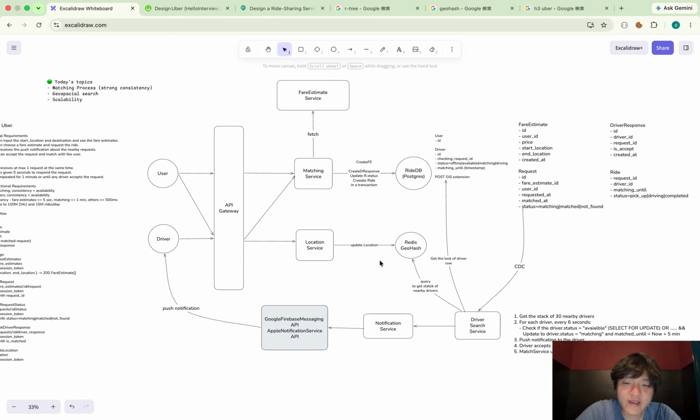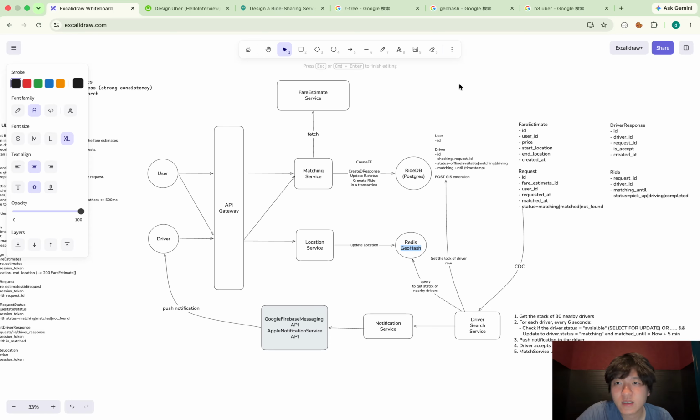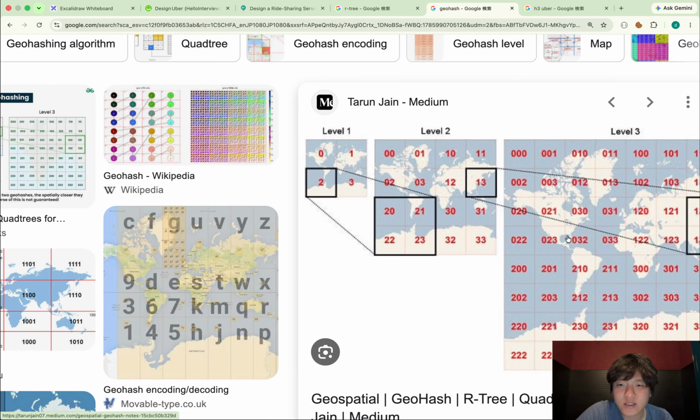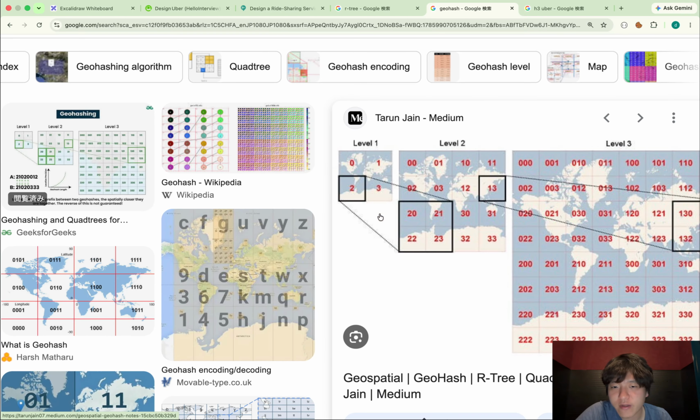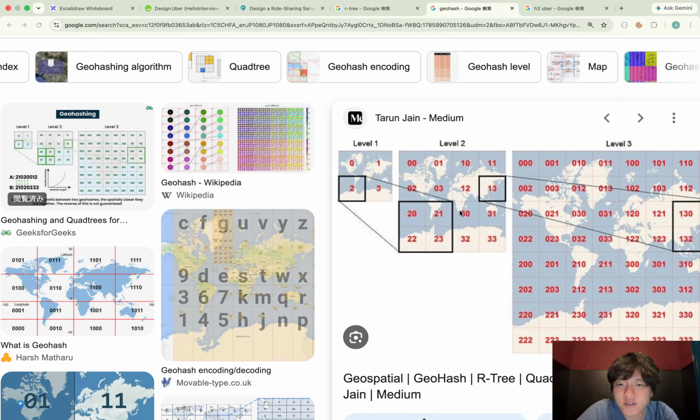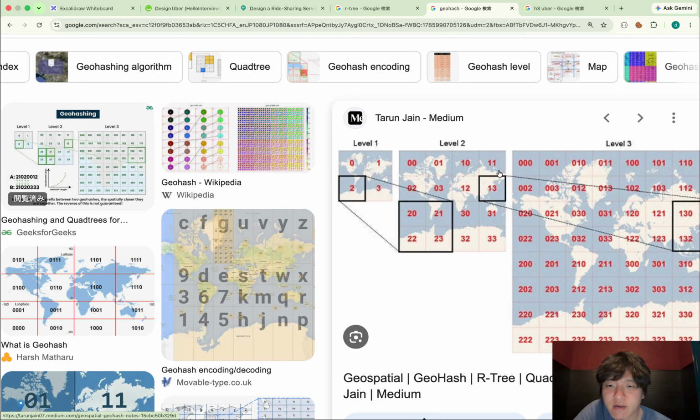But there's one more thing I want to mention. This Redis geohash splits the area into rectangles, not necessarily squares. But because the Earth has a curve, this rectangle doesn't completely fit the Earth.